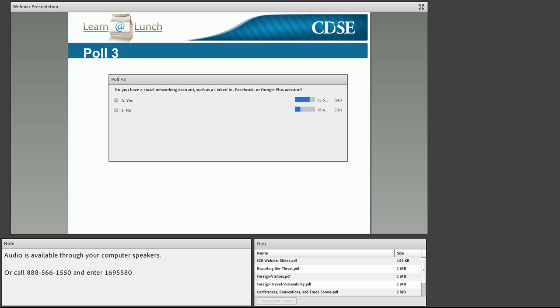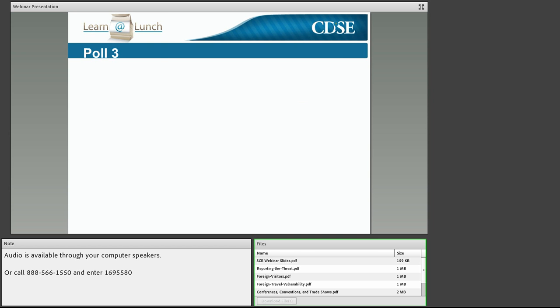This is pretty interesting. I would have thought much more would have said yes, although it is at 75% at the moment, so that's pretty high. Would have figured it had been a little higher. I'm sure the DSS folks on this call all have these accounts. CDSE themselves has social media accounts, as most of you likely know. What I'm getting at is it's a different age. Everybody has these social media accounts, including a huge number of your cleared employees out there in cleared industry.